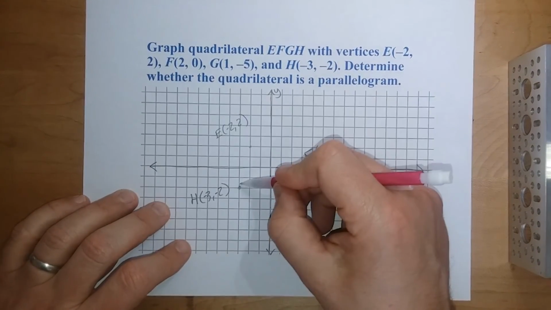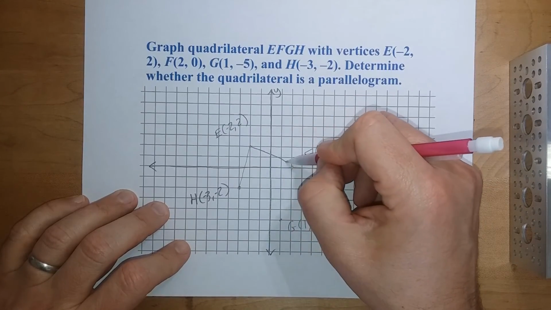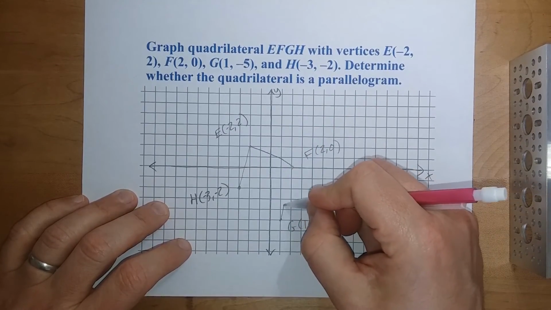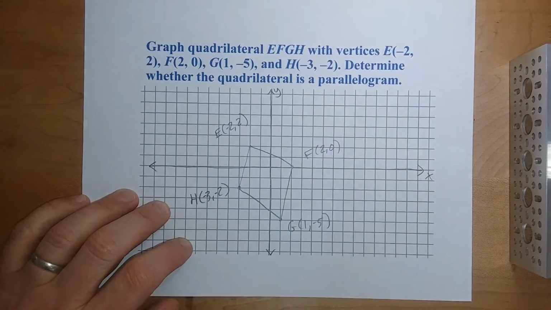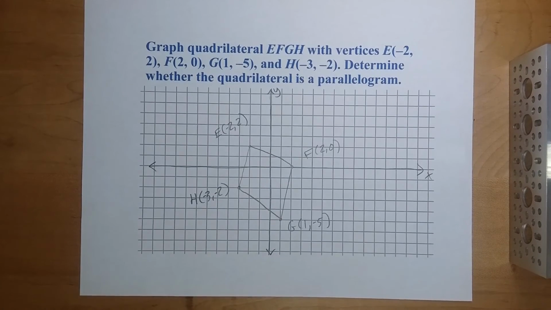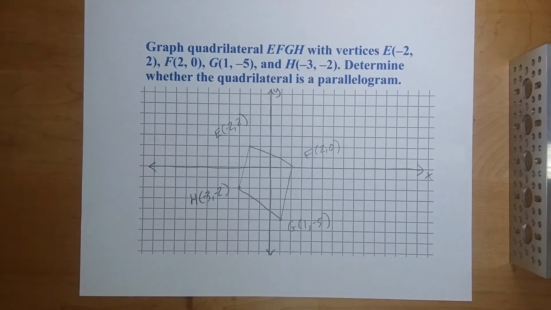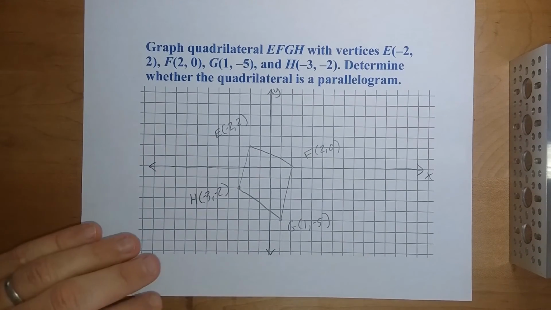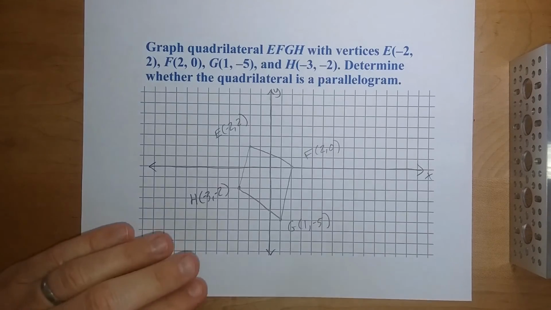And I'm going to just go ahead and draw. If you want to use a straight edge on this, you can. You don't have to. I'm just going to go ahead and draw the 4 sides of this quadrilateral. If you've got a sharp eye, you might be looking at this and saying, something doesn't look quite right. I'm looking right now at HG and EF, and I'm suspecting that maybe they're not parallel. If they're not parallel, then I don't have to check anything else. So I'm going to go straight for those first.